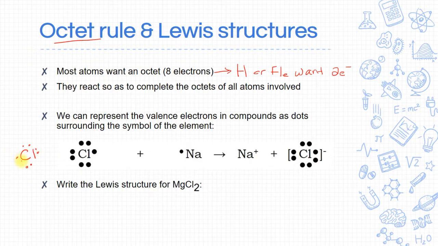Now, electrons actually like to pair up because they spin in opposite directions and it creates a balance. It's like having 2 shoes, right? You don't want just a left shoe, you like to have both. This chlorine doesn't have an electron in this position. If it did, it would have 8 electrons and that'd be great, but it doesn't. So chlorine is going to react to fill this empty space in its Lewis dot structure.